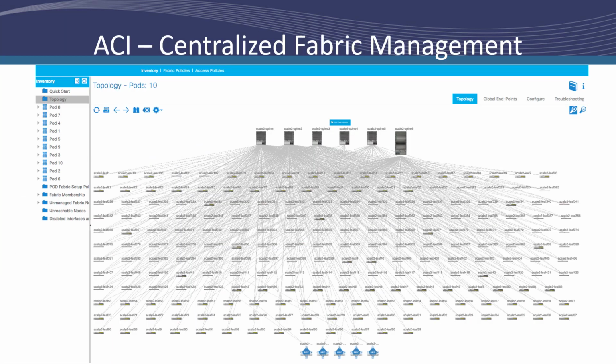Here, you can see a screenshot from the APIC GUI itself. And that's showing that not only is APIC aware of the fabric interconnections, the network interconnections, but it also has awareness of each virtual machine, the security policies associated, as well as the provisioning requirements for each application. That's how ACI acts as the GPS essentially for this fabric.